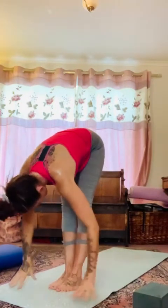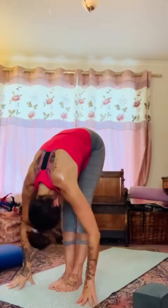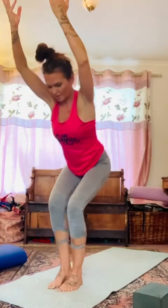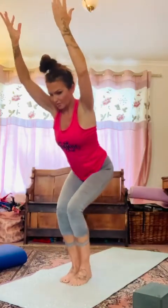Hand back to the mat, fold forward again, and then we're going to come into chair position from here. So bend the knees, raise the arms. We don't want any weight in the toes here. Step back a little bit. Don't want any weight in the toes, so you should be able to raise your toes. Bring your hands to heart center.